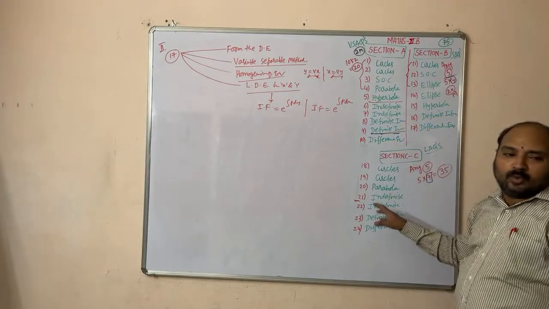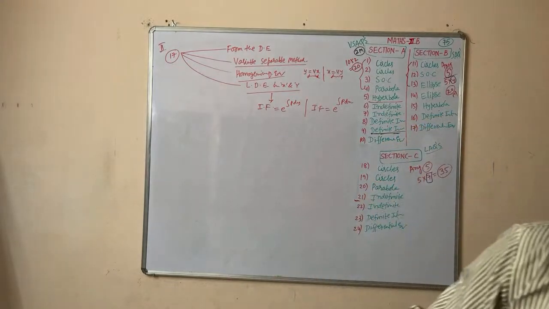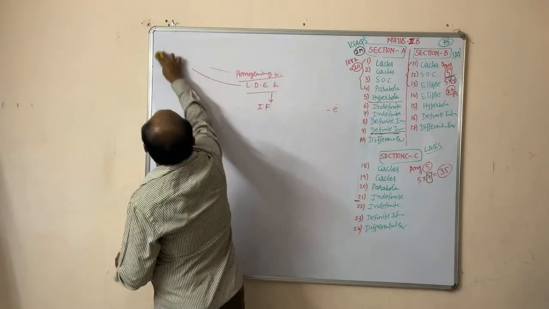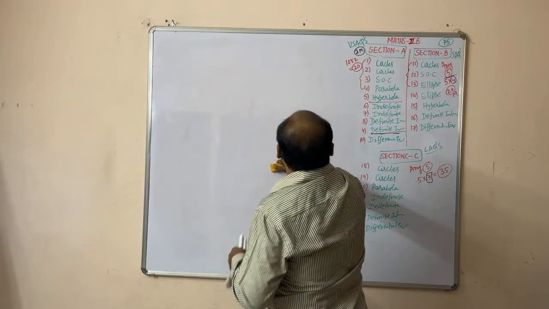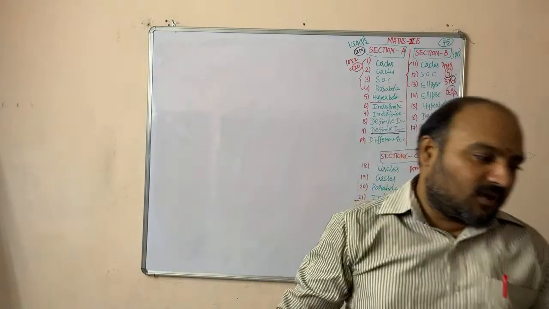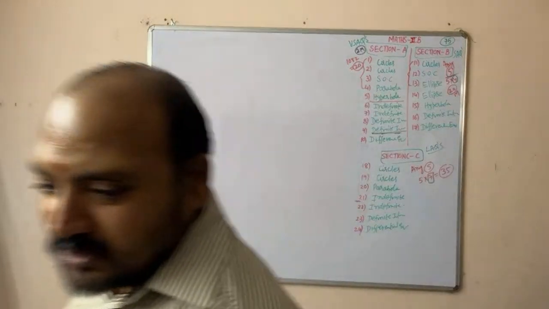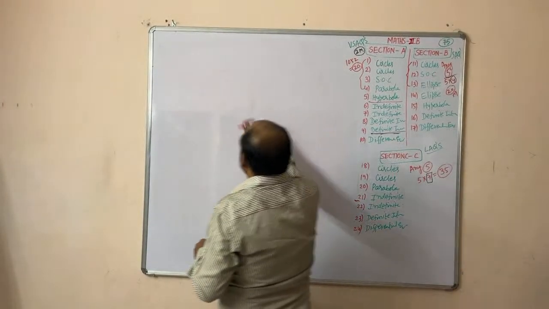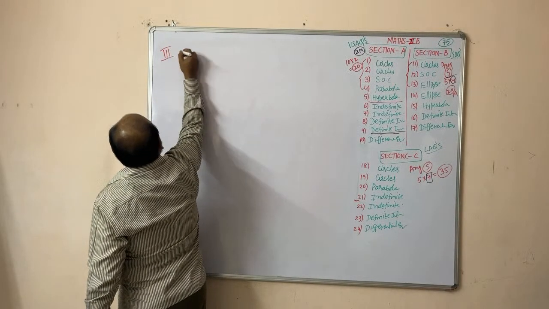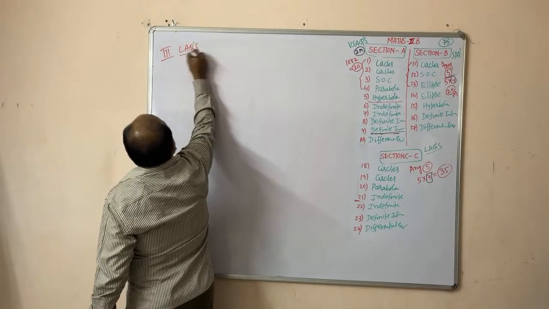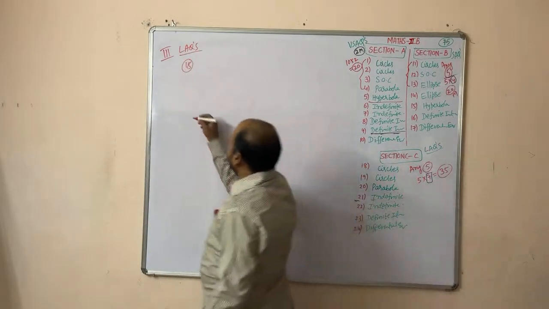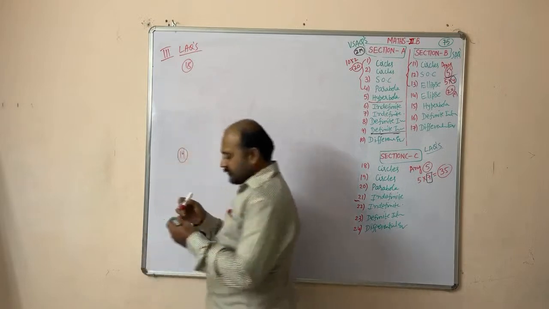Now we will enter into the last section. Section C, LAQs. Very, very important, dear students. Keep concentrating on long answer type questions. Now we will enter into long answer type questions. Okay. So third one, long answers, LAQs. So question number 18, what type of questions? Question number 19, what type of questions?